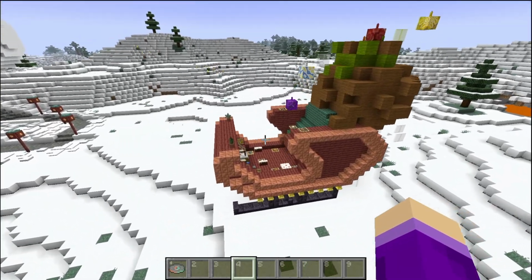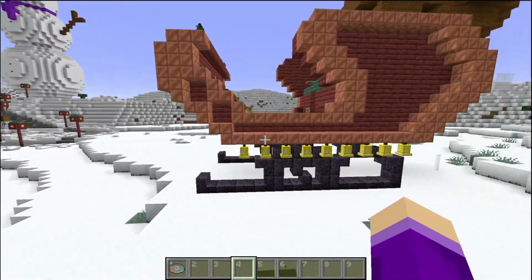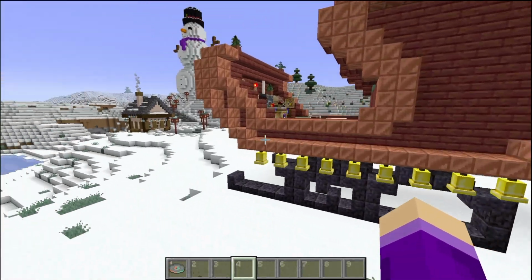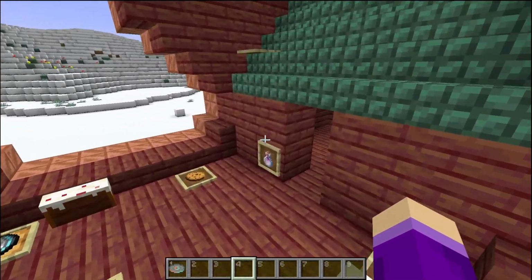But I'm happy with how this is turning out, and I've also added these bells under here, which I think add just a little bit to the overall design.